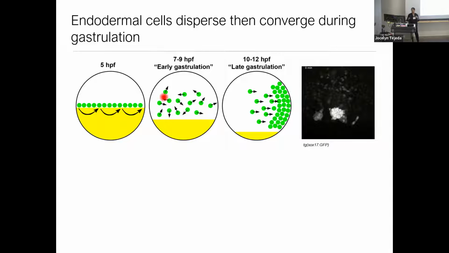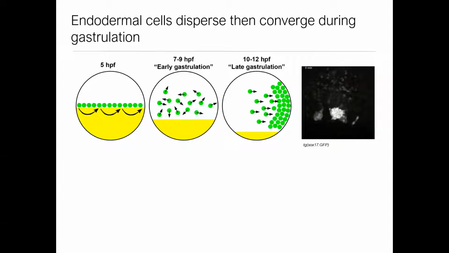So soon after these cells are specified and know that they're supposed to be endoderm, they undergo that ingression process where they become migratory and they internalize. So they flip under their neighbors to form an internal layer. However, in zebrafish, this inner layer is, at least initially, not coherent. So as soon as these cells internalize, they actually disperse away from each other. And so forming this discontinuous salt and pepper pattern of endodermal cells across that inner surface of the embryo.